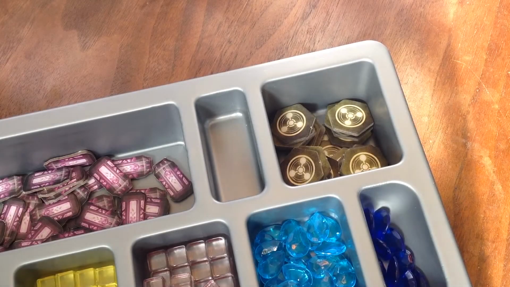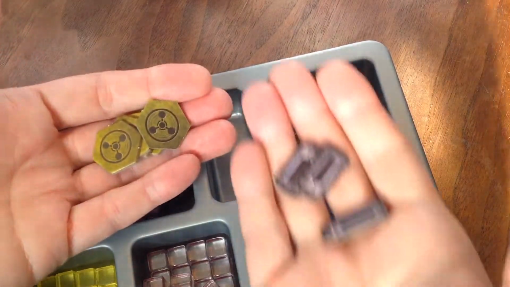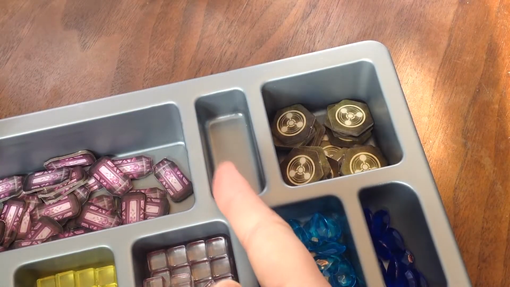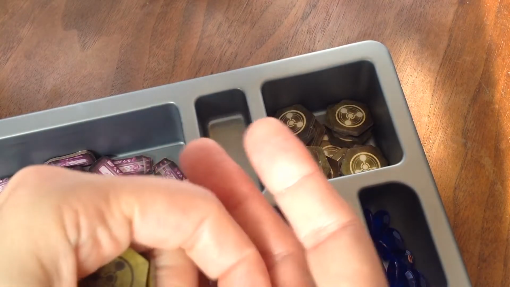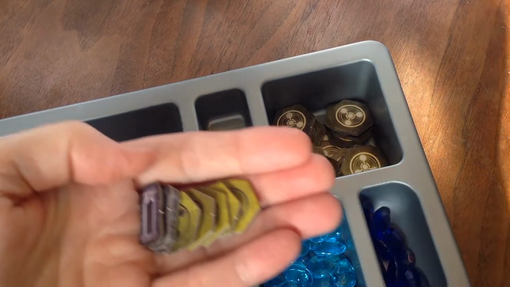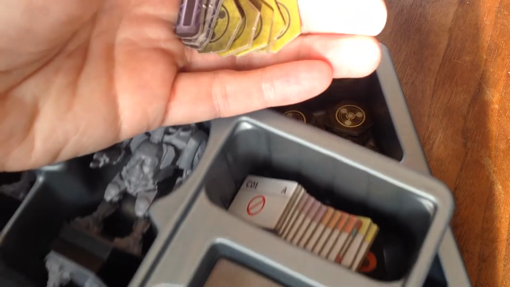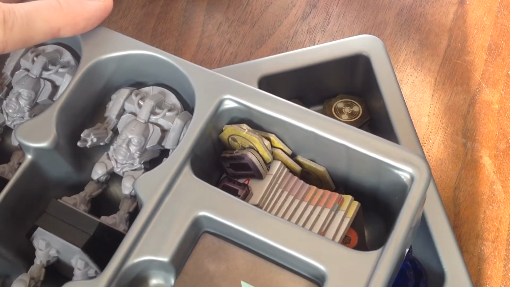So the things that I'm moving from where they are indicated in the storage guide are as follows. So the expired energy cores and warp cores that are meant to go in this little space, which if I were playing solo a lot would be a sensible place for them to be, but as I don't want players to be confused by tokens that they're not having to deal with during the game, I'm going to add these to the solo materials in the Guardians of the Council tray.